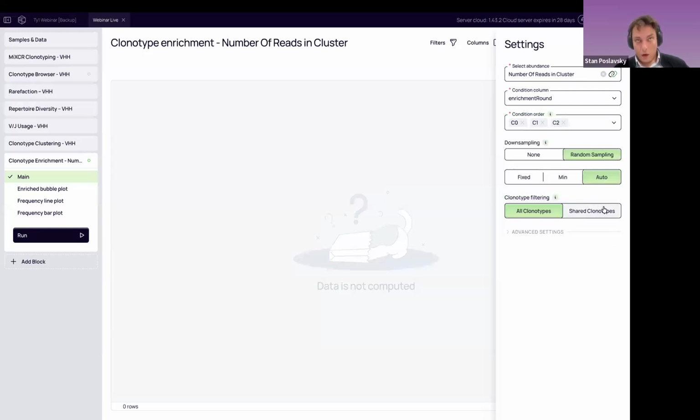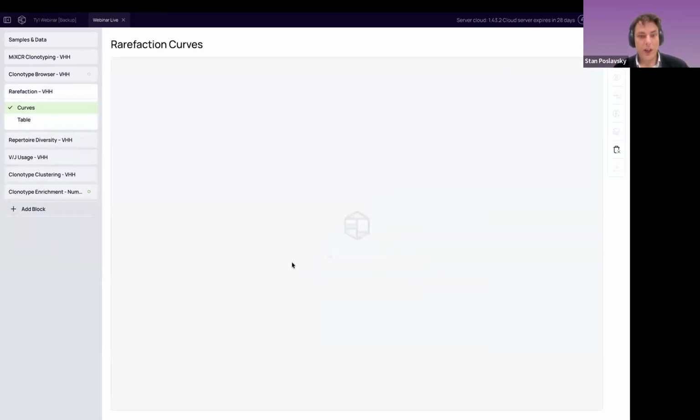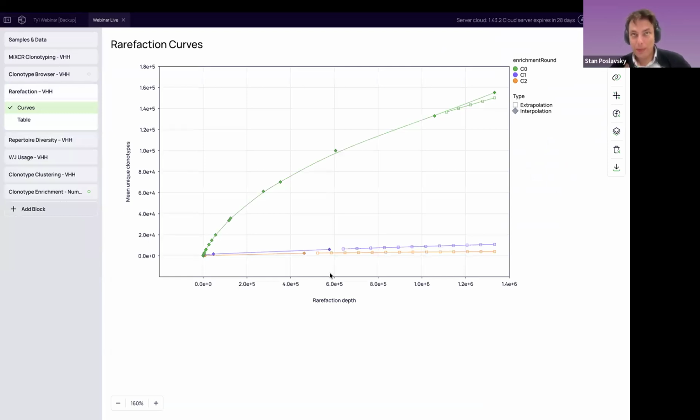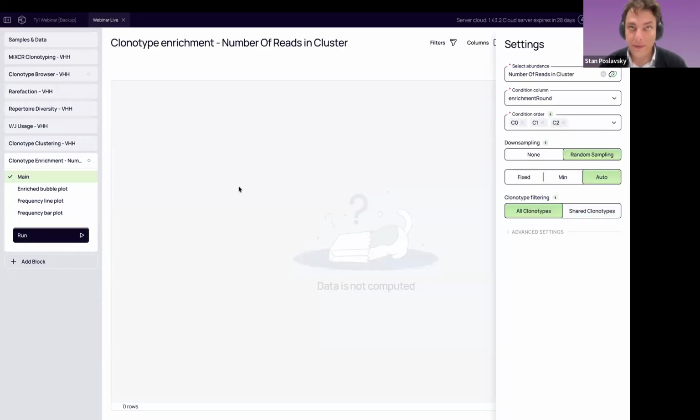There are a couple of other options for this enrichment analysis, like downsampling. That's the normalization, since we are comparing abundances, and as we know, we sequence to different depths, meaning that the number of reads will be very different, and we need normalization. So this normalization is performed here.